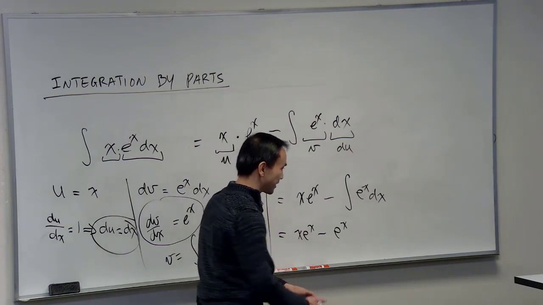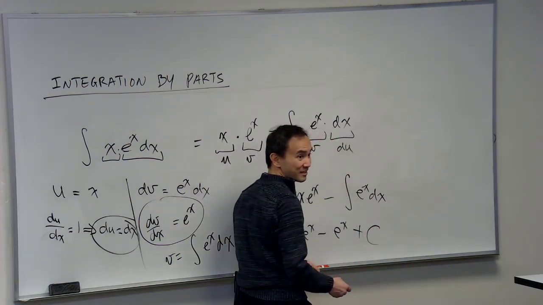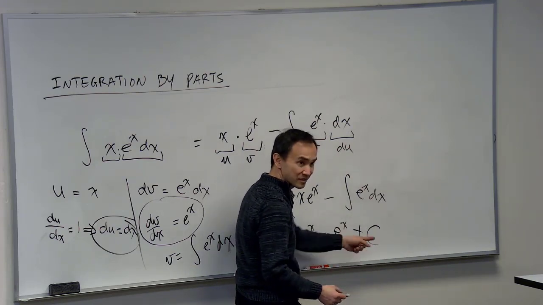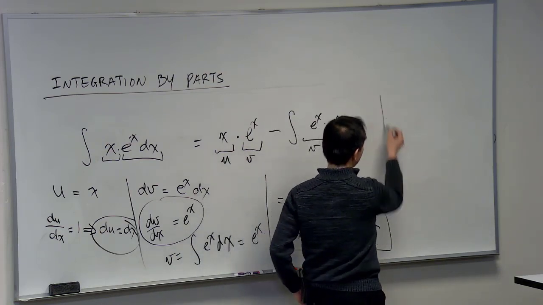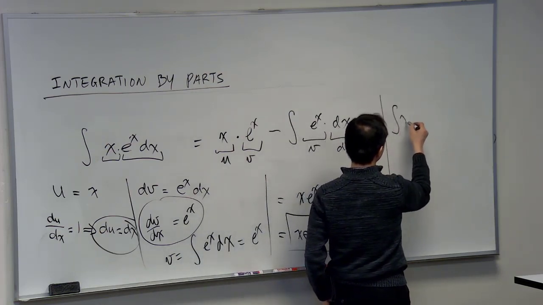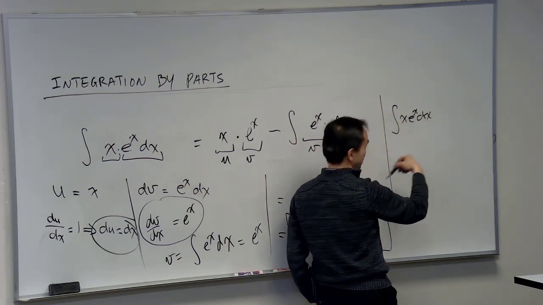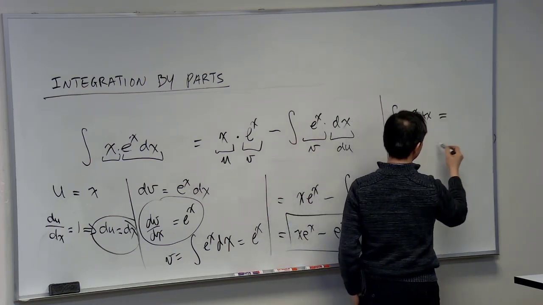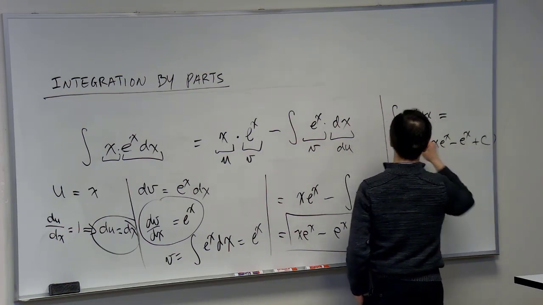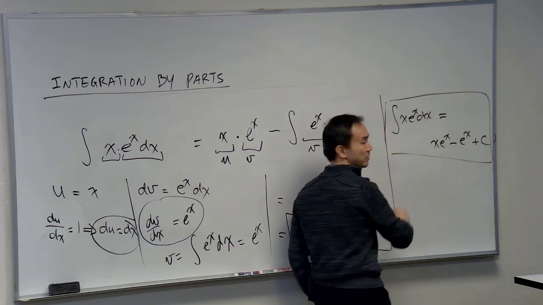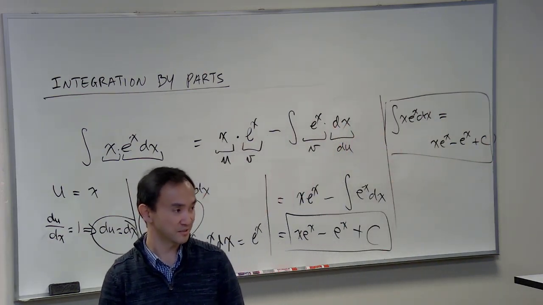So it's an antiderivative. At this point, this is where you put in that final c. It's just a matter of an extra constant term. So now, from the beginning, we wanted to find the antiderivative of x times e to the x as one function. It turns out the answer is x times e to the x minus e to the x plus c. So we found the answer.